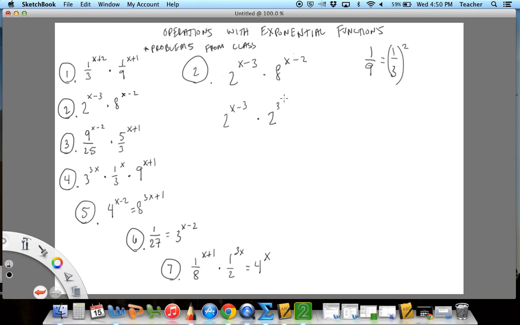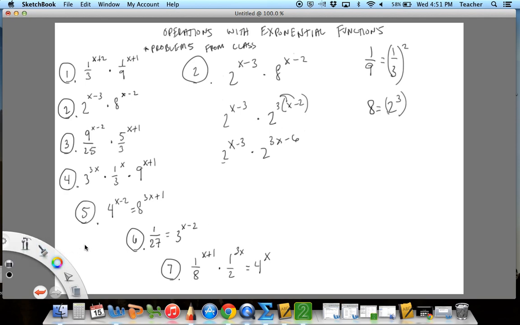And in doing this, I have to multiply the exponent, which is like saying a power to a power. Because 8 is the same as 2 to the third power, and so using the power-to-a-power rule, we know that we multiply the exponents. So we get 2^(x-3) times 2^(3x-6), where I distributed, and then you just follow the same method by adding the two exponents together, which gives 4x minus 9. So we add the exponents, combine like terms, and so on.